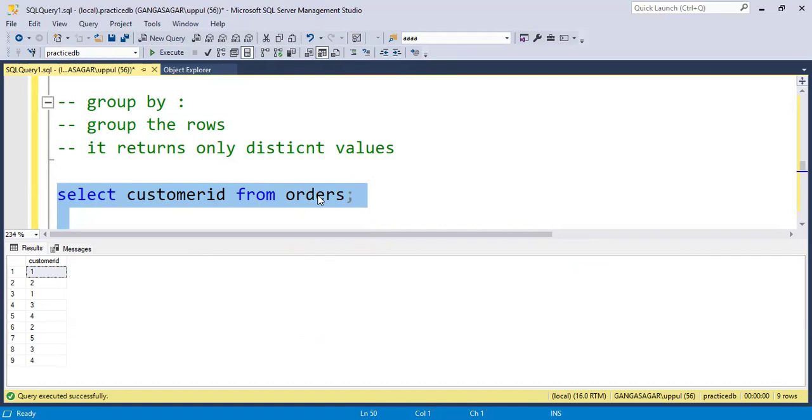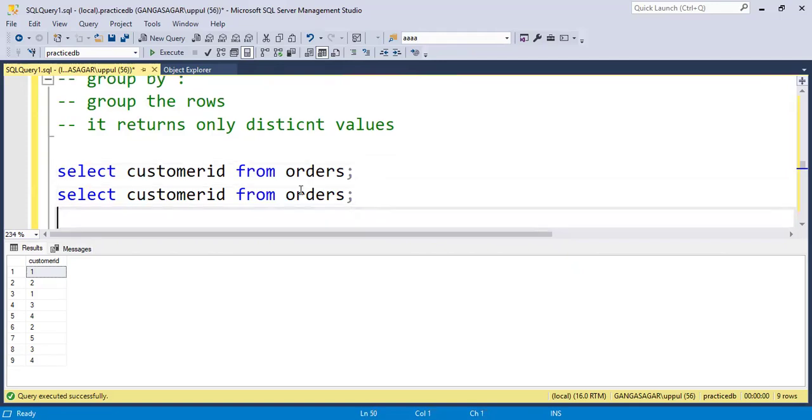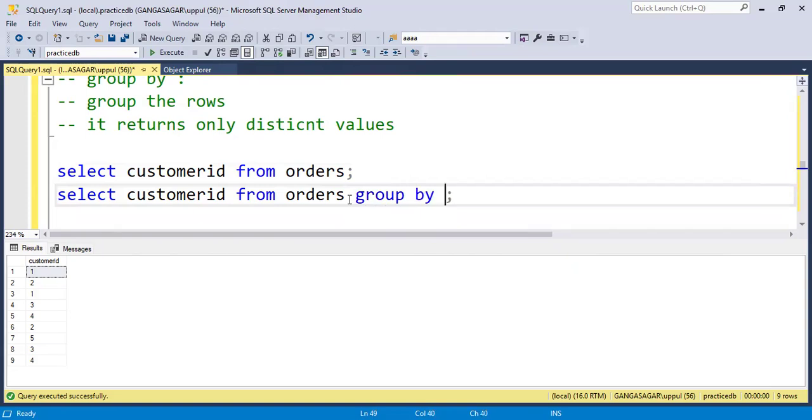When this is executed, in a customer table we have this many customers, but it is returning the duplicate values. Let's use the group by clause by customer ID.